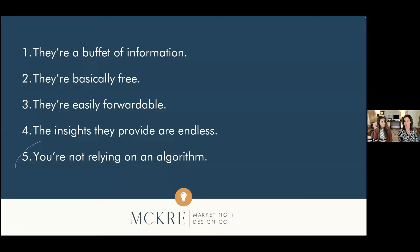Number three: they're easily forwardable. Whereas if I receive a mailer and want to share it with a neighbor or friend interested in buying property, I've got to remember to take it to them. With an email, all I do is hit forward. We get a lot of inquiries from folks who are not currently on our email list — they'll say someone forwarded them this and they're interested in a property or some other piece of content. Emails kind of take on a life of their own once they're gone and can spread easily, right from the click of a button.